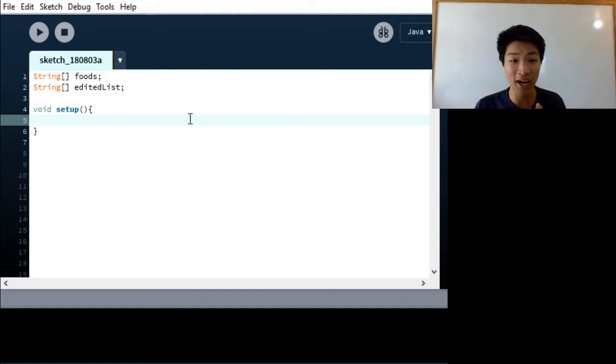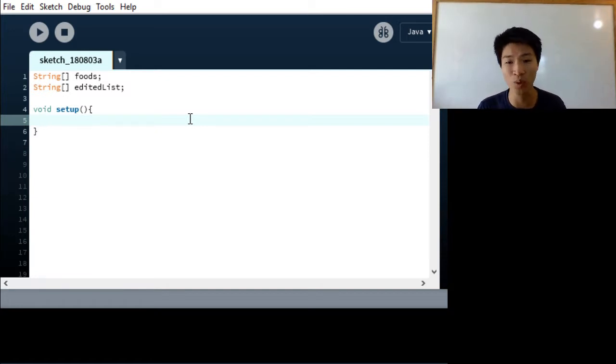Now we have our setup function here, and it's the first thing that runs. And I'll have you know this looks very similar to just a regular Java file. You can do all of this stuff that I'm about to show you in a Java file relatively easily. But because I'm so used to using processing now, and I hope you guys are too, I'll show you how to use processing to do it.